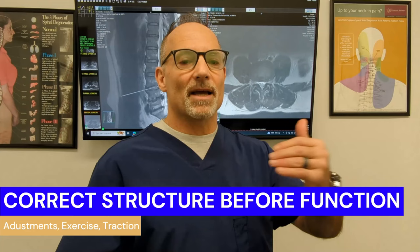So our model is we want to correct the alignment so that when you do any exercise, you benefit the most. We do adjustments, exercise, and traction. Typically, the scenario is decompression first. As your pain is reduced and your movement improves, we do targeted adjustment, exercise, and traction. We've helped thousands of patients. You can go to my website or YouTube channel to see all the people we've helped. I have a case where I show pre- and post-X-rays — a weightlifter who hurt himself sledding — how we decompressed the spine non-surgically, did targeted exercise, mirror image adjustment, mirror image traction, and achieved 100% recovery, full strength, and lasting recovery.